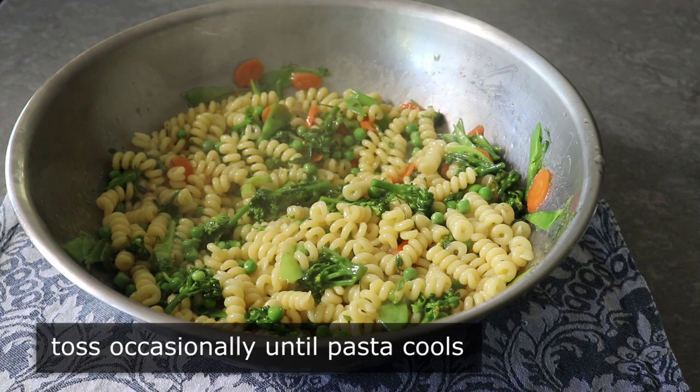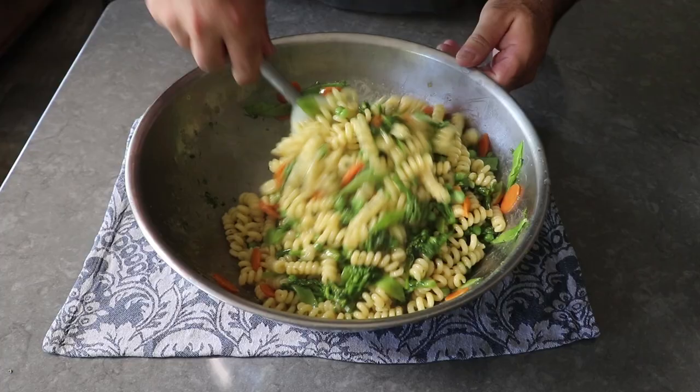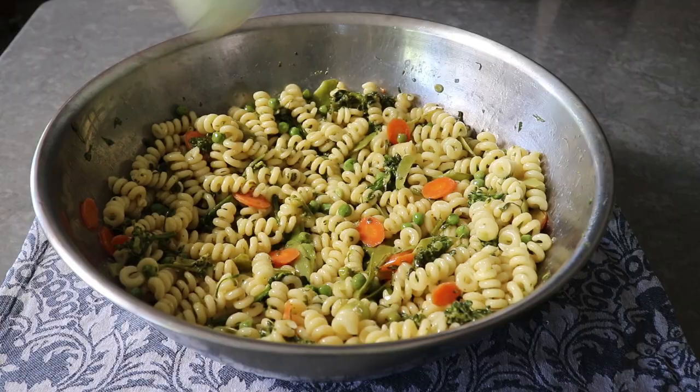and room temperature. And by the way, please take a very good look at those beautiful bright green veggies, since that is not going to last. When you toss blanched vegetables with an acidic vinaigrette like this, that nice color is going to fade quickly. But we don't care, or at least I don't care. Because not only do I want the vegetables absorbing the flavor of the vinaigrette, I want the vinaigrette and the pasta absorbing the flavor of those cooked vegetables. And for that, I will sacrifice a little bit of visual attractiveness anytime.